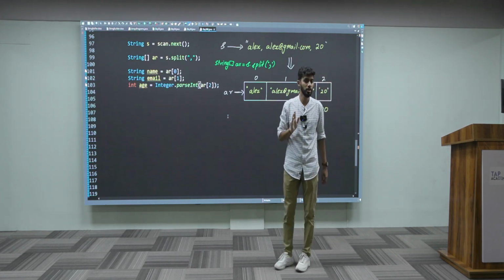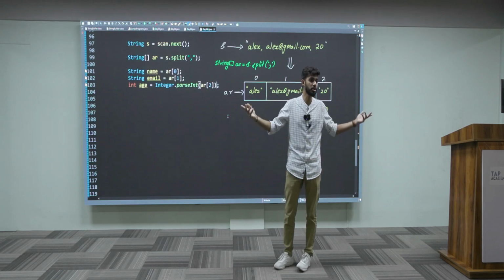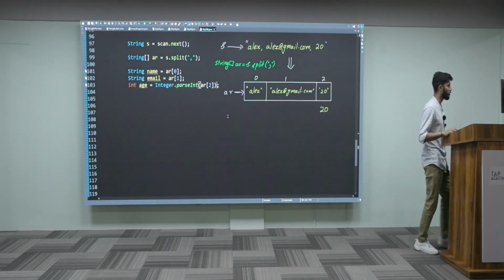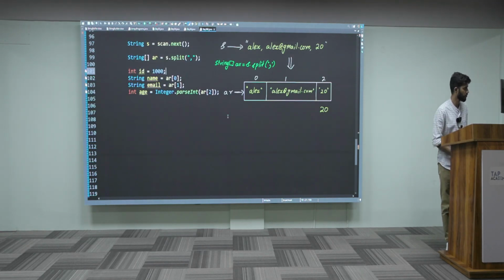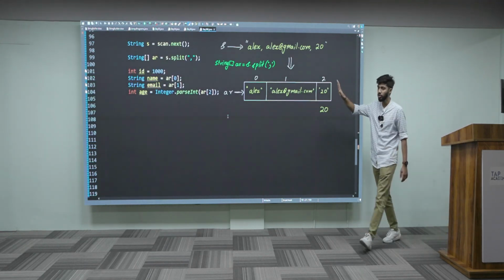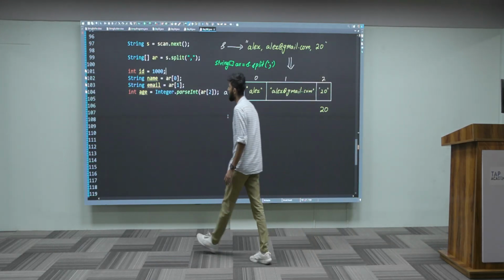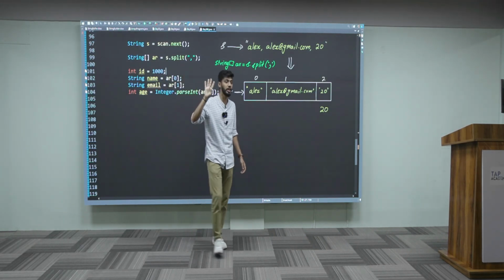Error is gone. There is one detail that is missing over here. What is it? ID is missing. Great. So what I will do is, I will simply give one ID. I will say integer type ID is equal to, I will say 1000. Is that clear to you? Let's see how can we solve it. But I have given us 1000. Now say me, do I have all the details? ID, name, email, age. Have I got all the 4 details or not?